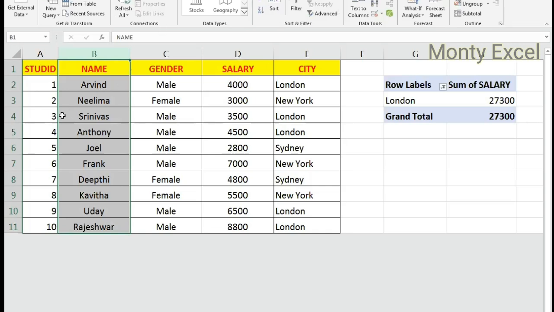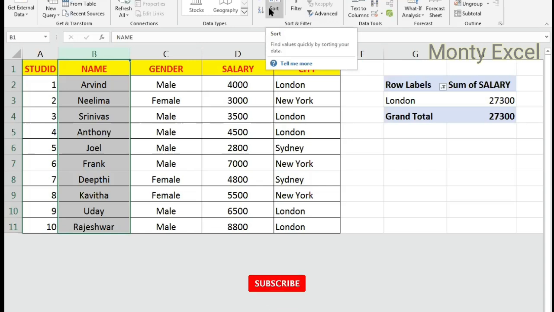When you want to order, what is order actually? I want it in an order. I want alphabetical order, or from lowest to highest number, or from the highest to lowest number. This is simply something I can do in Excel, nothing but ascending order and descending order. Ascending is from A to Z, and descending is from Z to A. In Excel, it's very simple: select the column and sort.